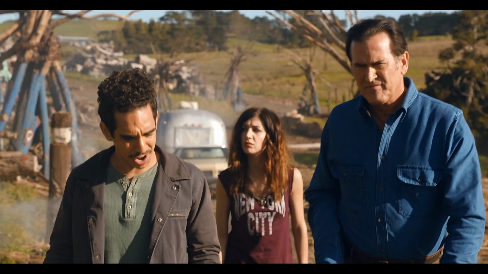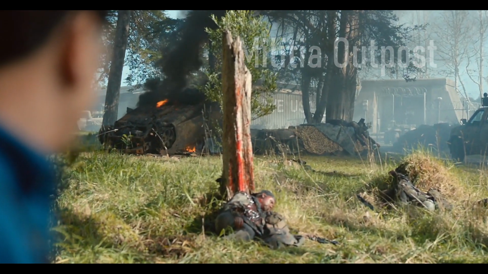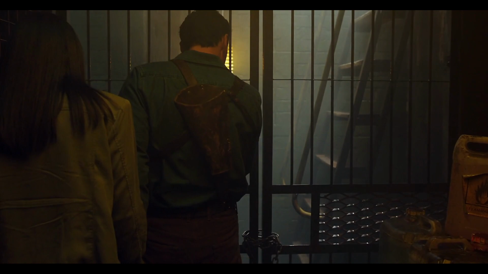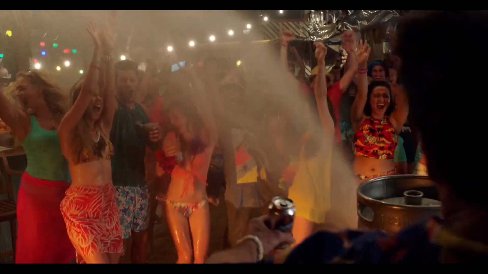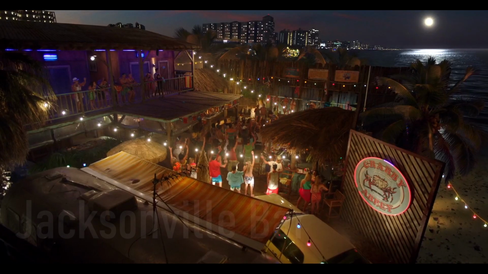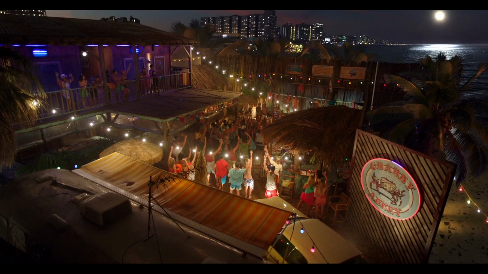The militia bunker. That one could be interesting because, down in the bunker, there's Lim, and then above the bunker, there's the whole outpost. Jacksonville Bar. I don't know how that's going to be a map, unless they take the bar and do something else with it, like make it part of the opening menu screen.